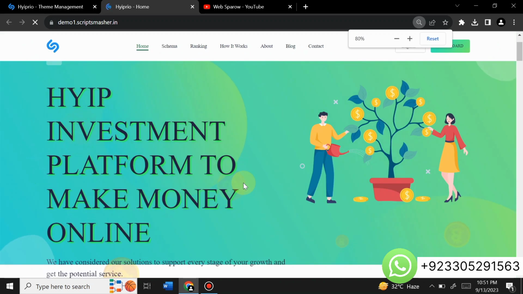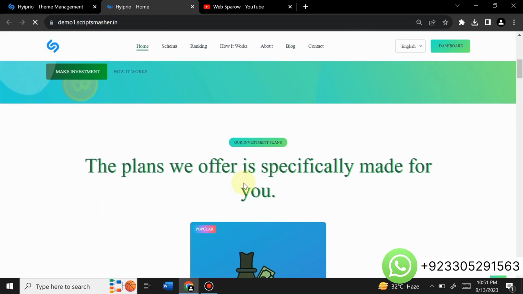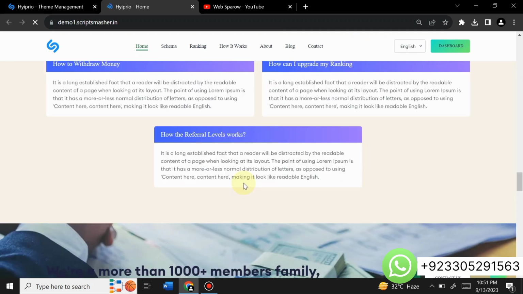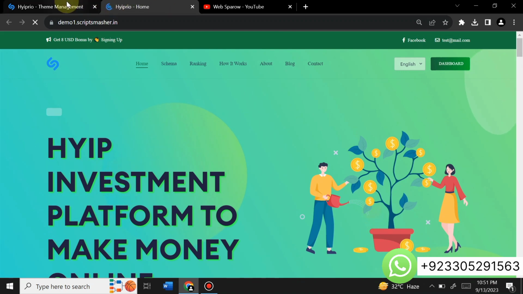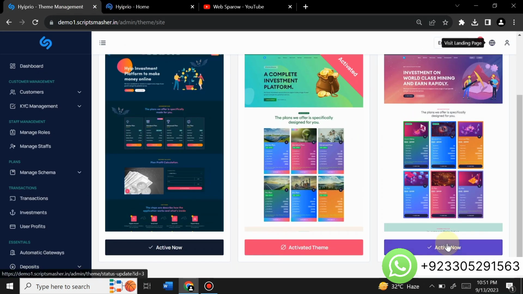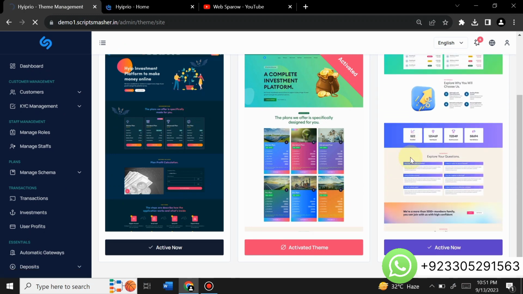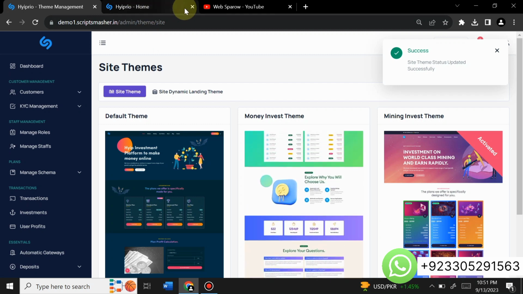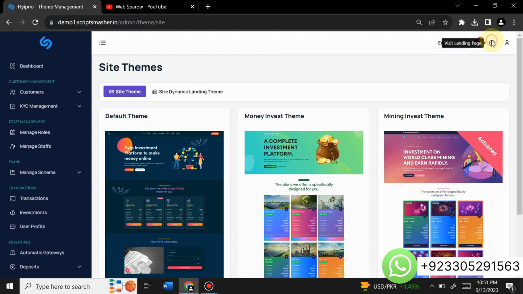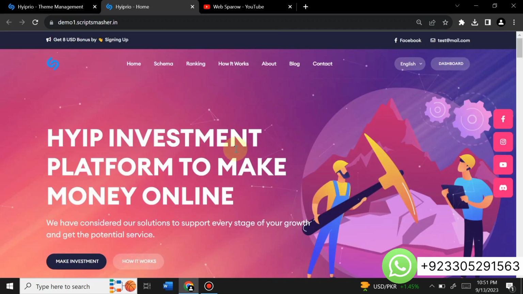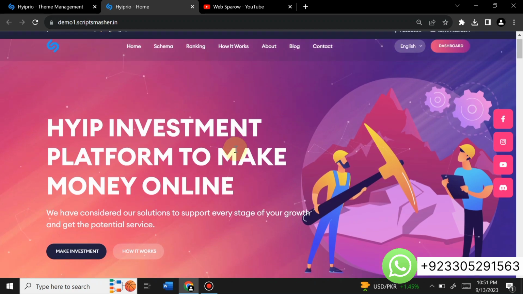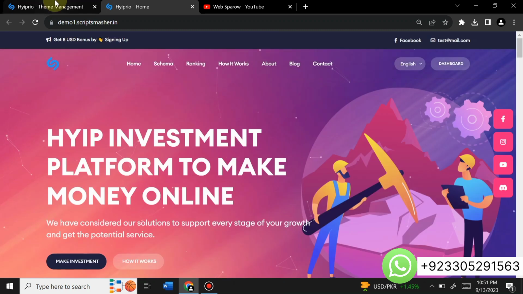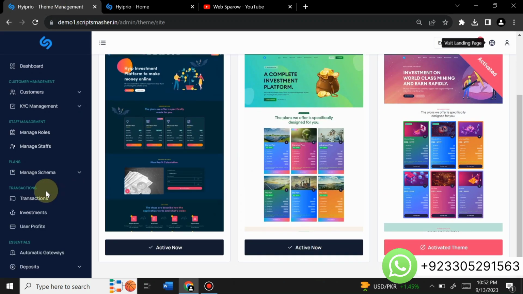Here you can see the amazing look of the new theme, and you can similarly change all the details from the admin panel. Here you can see the plan, profit calculator, and all the rest, the page look has changed completely. And let's go to theme management and update the other one. So I'm updating this other theme. Our theme has been updated successfully. So now let's go to our site again and see the changes on our home page. And here you can see that our site has changed again, and you can see the amazing look of the other theme right here in the section. So this is how you can change the themes on your website.